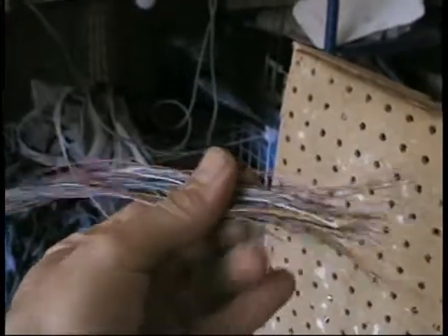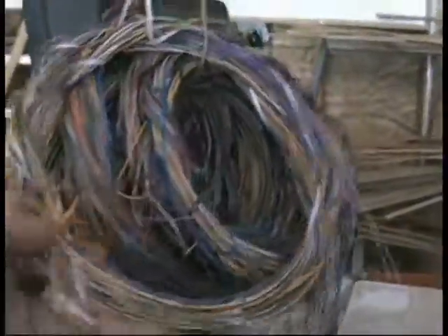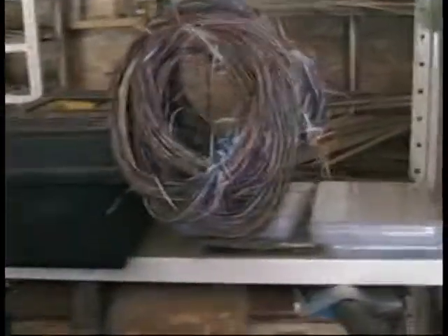That was the other thing I wanted to show you. When they're working on your telephone lines and they've got a chunk of telephone line left over — boy, is this handy hobby stuff. I use this for all kinds of things. If you're doing LED work or train work, that's great — fine wire, all color coded for you. You get lots of it too; I pulled all these rolls out of just one length of that telephone cable. So if you ever see a telephone guy working by your place, ask him if you can have a piece.